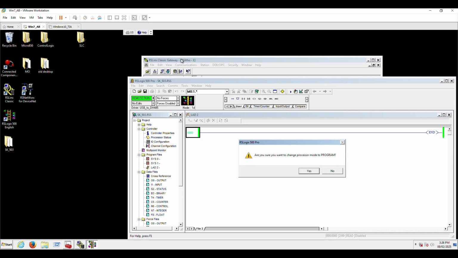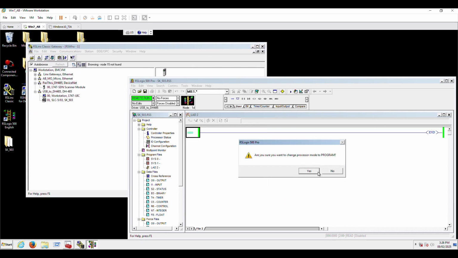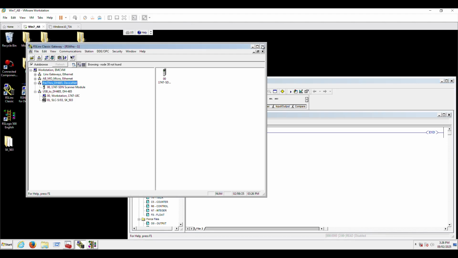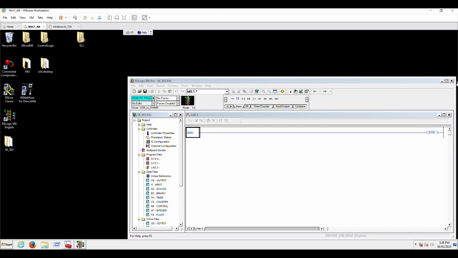Now, basically, to get the pass-through driver to work after you've created it in RSLinx, you have to go into run mode at least once, and then the pass-through driver will work. So that's what I did. I went to RSLogix 500, and instead of flicking the key back and forth a couple of times, I just used the drop-down menu, because that is what you can see on your screen.